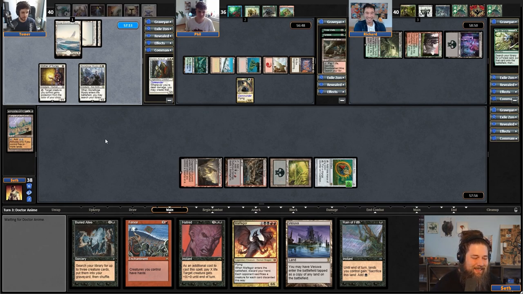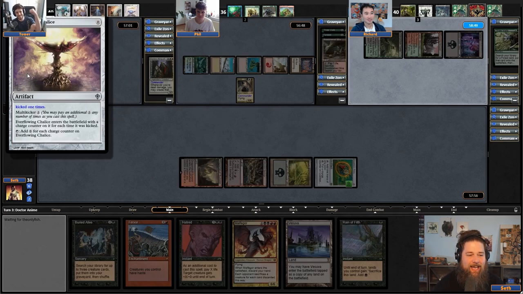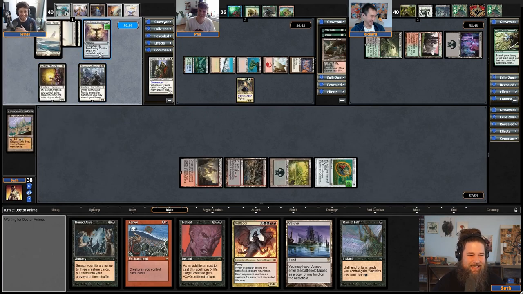All right, cast with multi-kicker. Multi-kicker two. Okay, I'll kick it twice. No, okay, fine, cancel. Okay, multi-kicker one. Multi-kicker one. Resolves. Yeah, there you go. Got him. It's bugged, it enters with zero counters. All right.